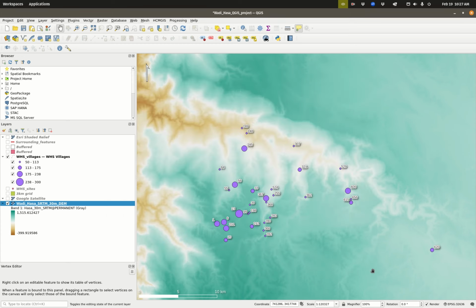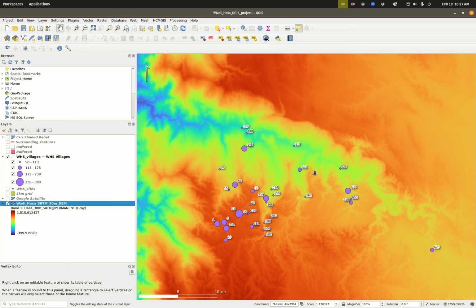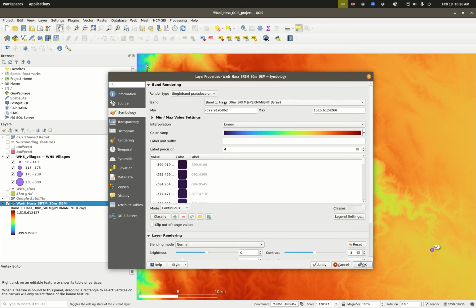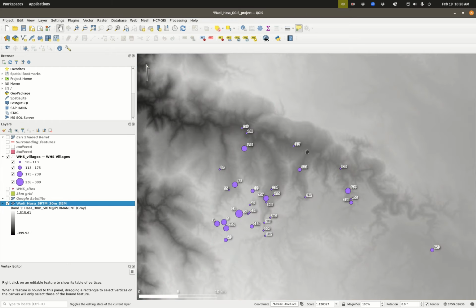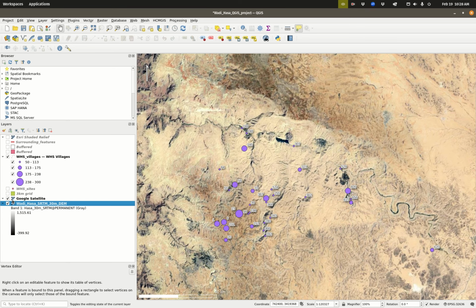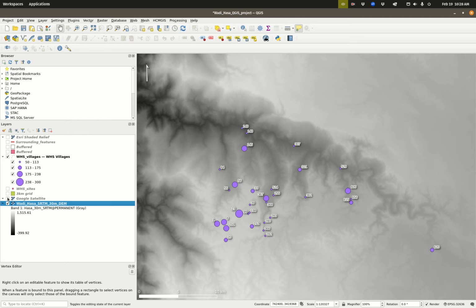And I'll tell you that some of them are going to be a little bit too bright for some situations, and you may want to stick with, for example, just the gray values, as in this one, to showcase other data that you're showing on top of it. And again, we can also bring in other layers of data, for example, the satellite imagery, etc.